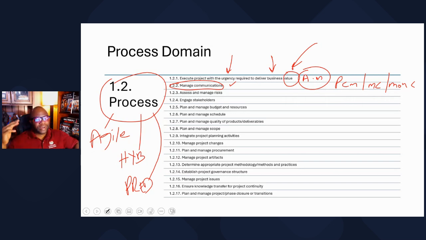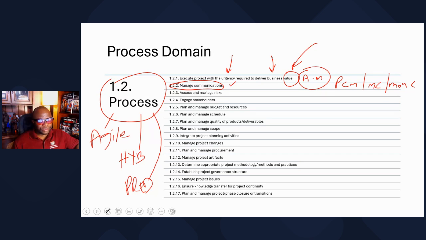Then you need to put on your agile hat and say, how do we manage communications in agile? What are some of the artifacts that could be used as a communications tool? Well, you think about your Kanban board right there, that's a communications tool. You think about the understanding of velocity, burn up charts, burn down charts. Those are also communication tools. So the way we communicate is not by providing big old reports as we do in other worlds, right?